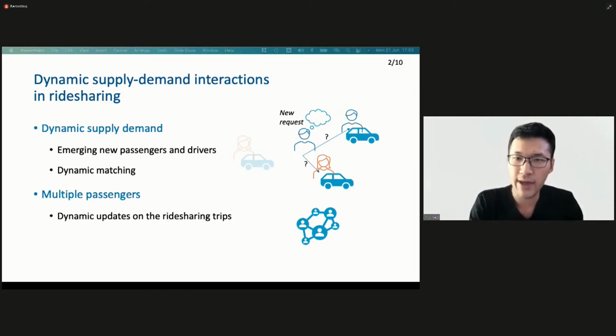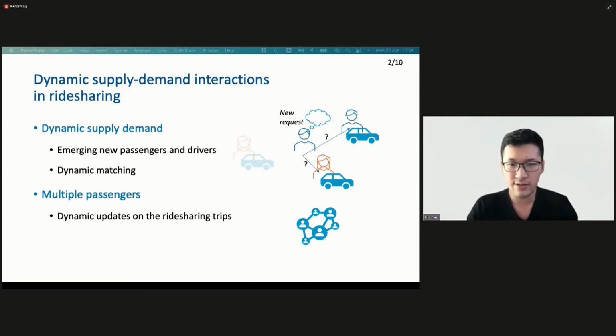specifically for passengers who are already on board. Their drop-off times may be delayed due to the driver's detours to pick up the new passengers. And for passengers who are already waiting for pickups, the waiting times may be longer. Similarly, the driver also cannot know the exact trip characteristics in advance, like the number of peer passengers to be picked up or travel with him, and the travel distance and travel time of the overall trip.